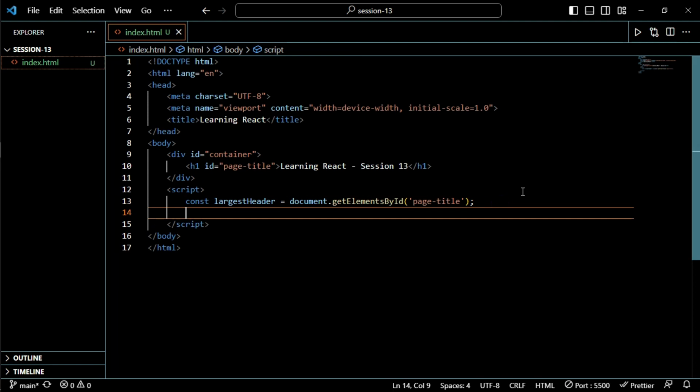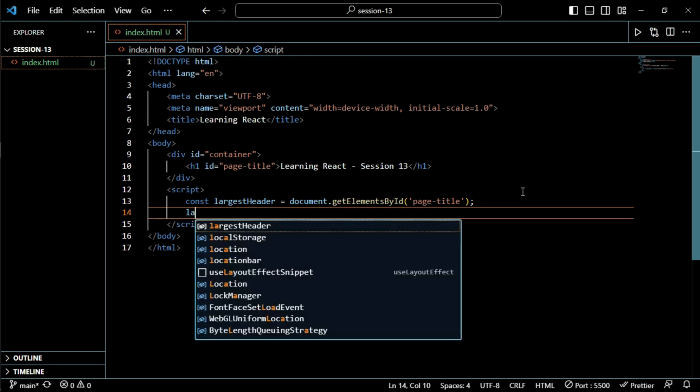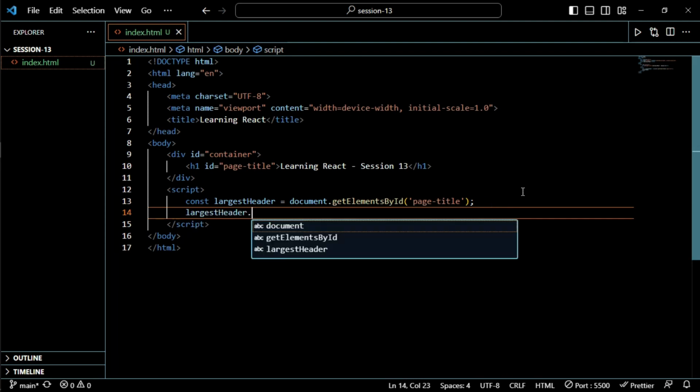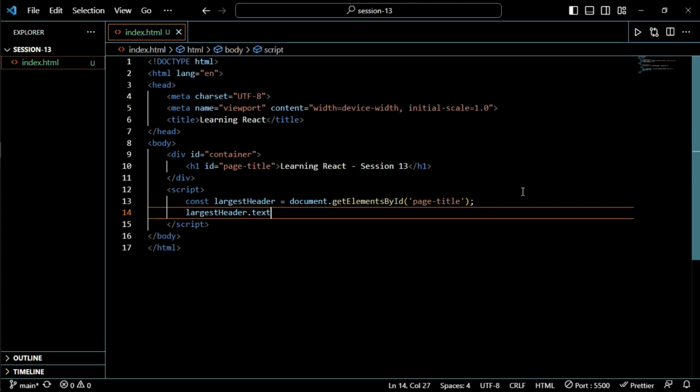Let's make progress. Then I come here and say, now that largest header, change the text content. This is me manipulating the DOM right now. Change the text content. Okay. Is this correct? This is correct.